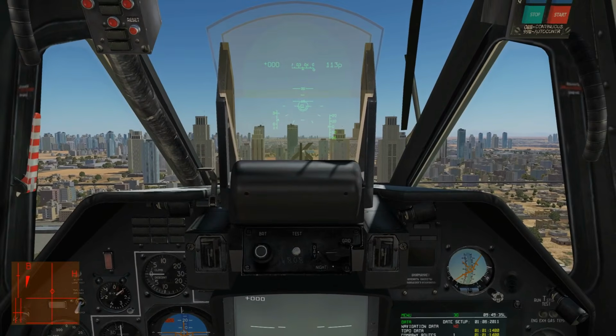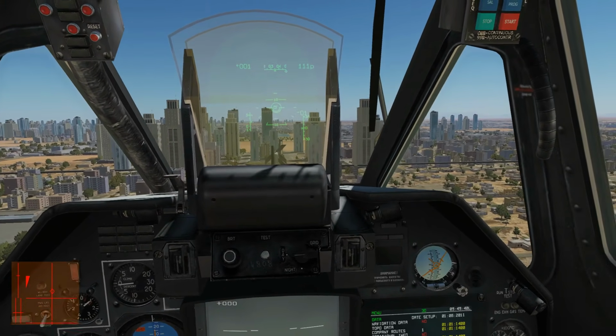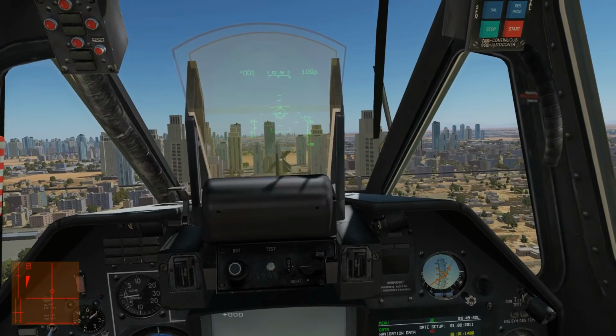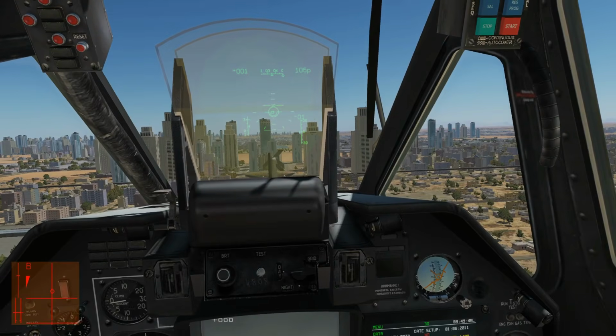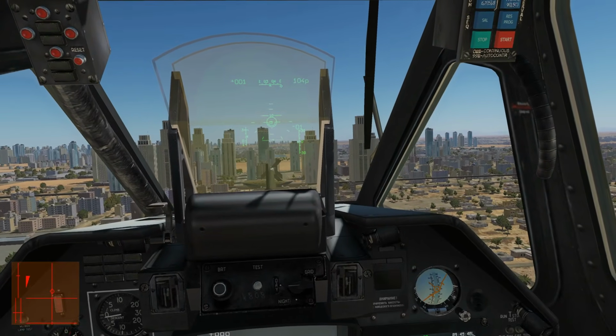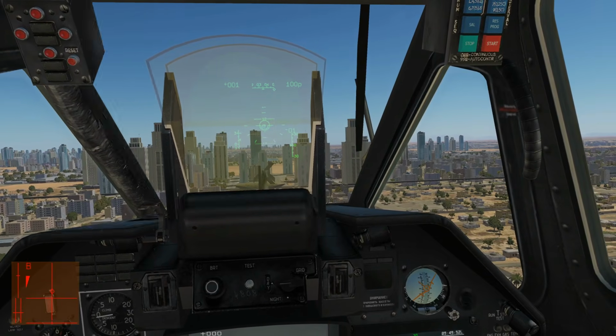Right, so I'm going to press and hold D now, and it's going to do our descent. If it's struggling to descend, then I'm just going to tickle off the collective just to help it. At the moment, it doesn't need help. It's happily descending here at 1 meter per second, and it's going to keep on doing that until it's just above the ground, and then it'll cut out.